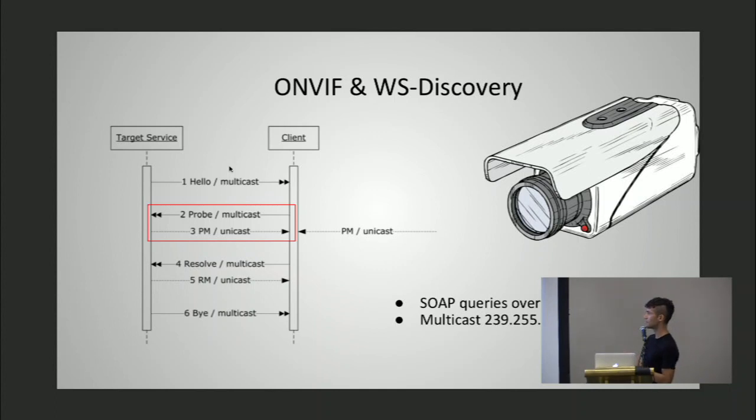So what it does is that whenever you, say, plug in a network camera on your network, it announces its presence. And the reason that it does that is that whenever you have a corporate environment with lots of different security cameras, you need an easy way to manage them. So you want to, for example, have all the video feeds of all the different cameras in a centralized server. And so with this WS-Discovery protocol, whenever you plug in a camera, it says, okay, here I am, I'm a new camera.